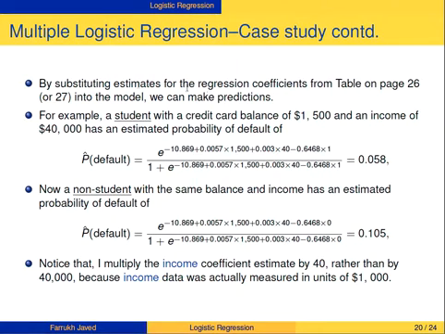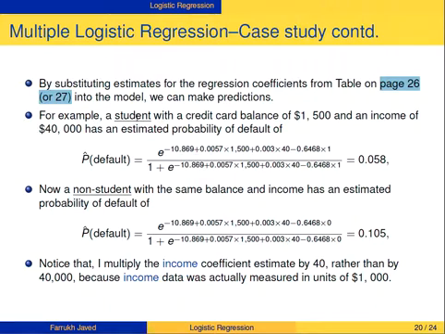Now, we substitute estimates from the regression for the regression coefficients from the table on pages 26 and 27. By the way, I see that I keep having wrong page numbers. I will correct them in the PDF file when I upload it. I didn't notice when I started recording the video lectures, but I will do that. So when you are listening to my video lecture, do refer to the PDF related to this topic. Do not look at these slides, because I see that the page numbers are not correctly defined.